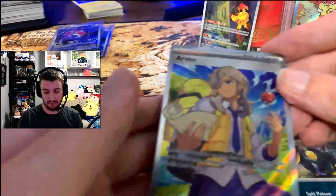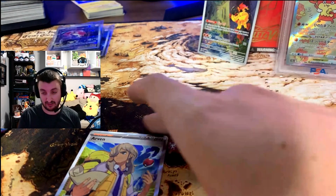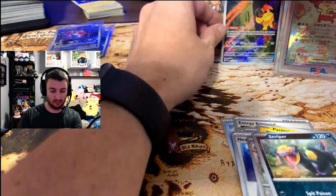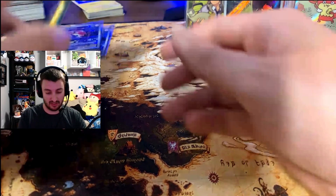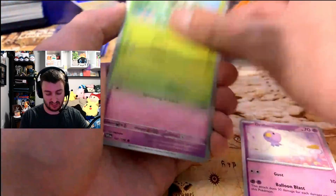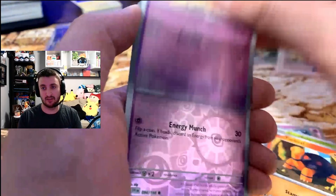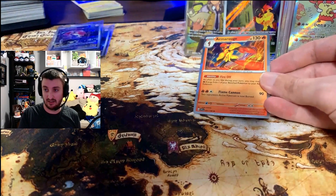I was going to ask: what did you think about Scarlet and Violet? I absolutely loved it. I thought it was fantastic. They had different characters with memorable storylines — you could kind of tell where they were going, nothing too crazy, but I really liked them. I really liked a lot of the designs of the new Pokemon. Just an overall fun game. I ended up catching them all, got the shiny charm, did a lot of shiny hunting. There was just a lot to do in Scarlet.